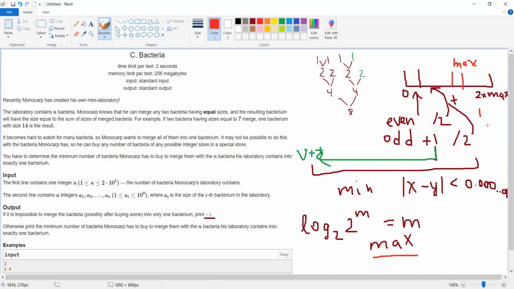This is the objective. This is one bacteria that we wanted to get. That's all. We finished. So once we get 1 on this way from the maximum to the end, we finished.